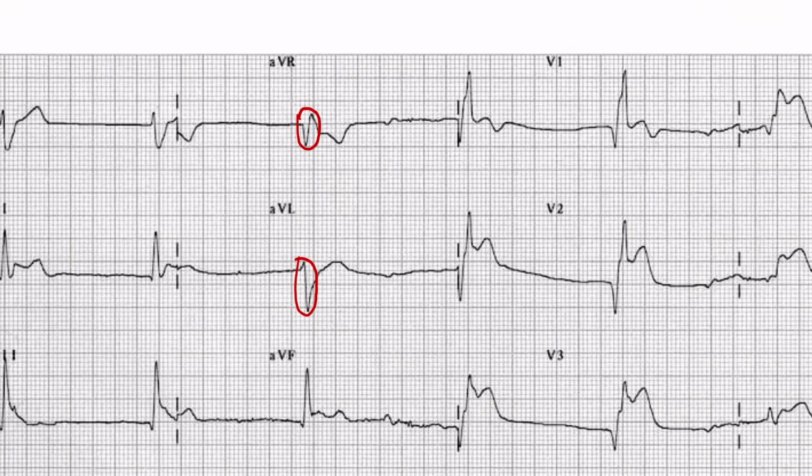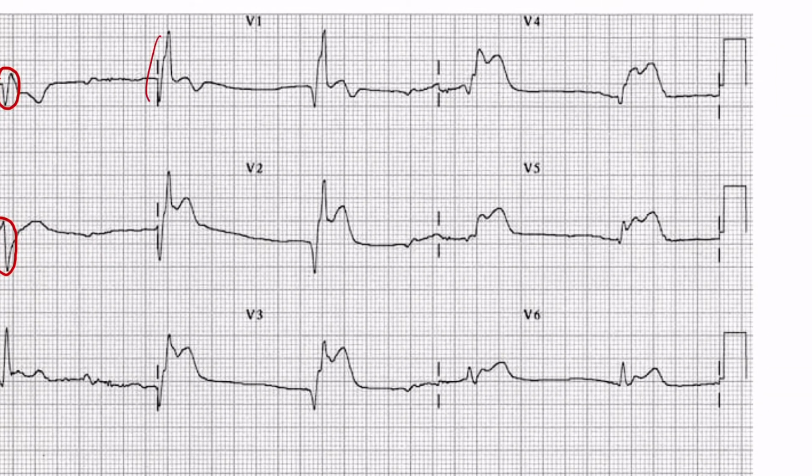And then if we zoom out here to the precordial leads, we can see that these V1, V2, V3, and there's kind of a lot going on. We'll come back to that. And then V4 as well. It's kind of hard to tell, but I think it's pretty safe to say that that's wide. But then you do see here, coming back to V6, this is getting to be more normal. So we'll say that there are some normal as well as some abnormal wide QRS complexes.